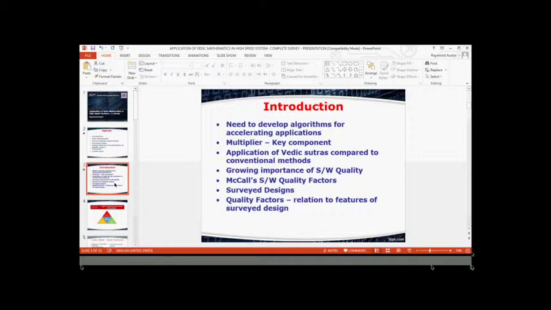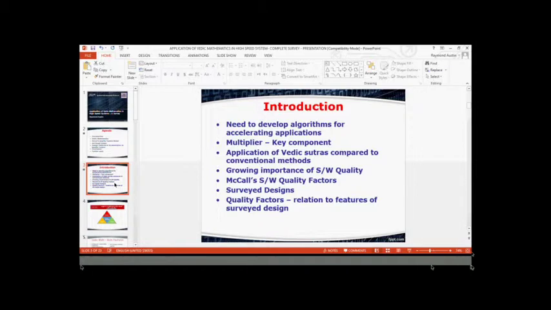Therefore, the basic element of the system is the multiplier, and the performance of the system is determined by this key component. It is also considered the slowest element in the system since it consumes more storage area, and therefore it has to be optimized in terms of speed and storage area. This issue is a critical one.